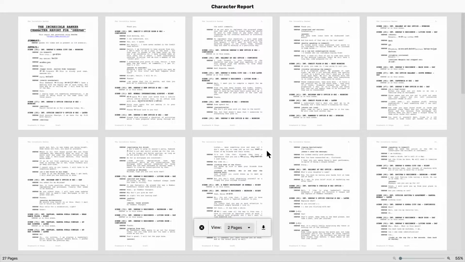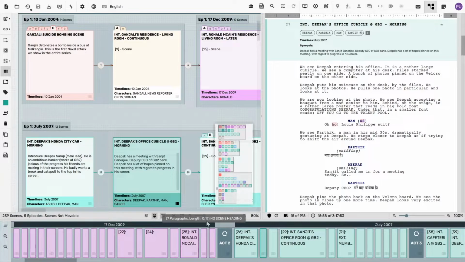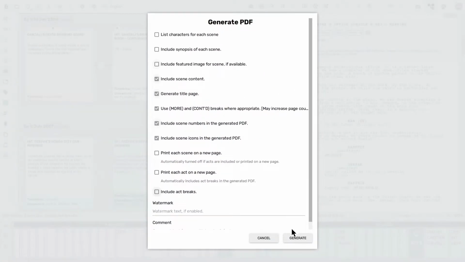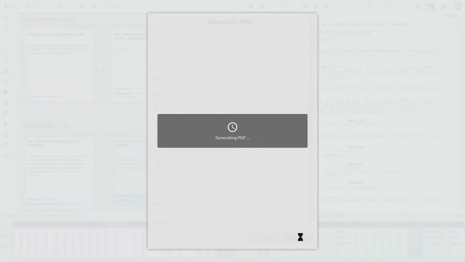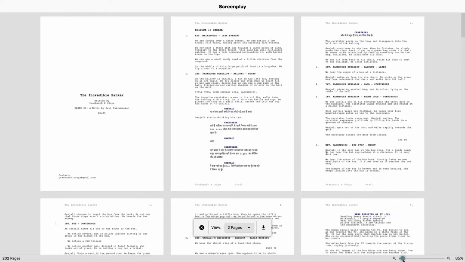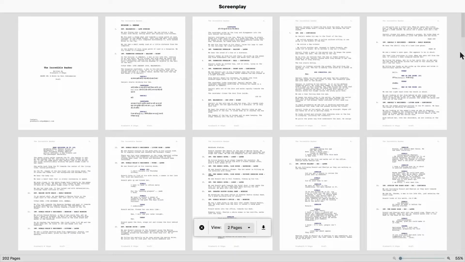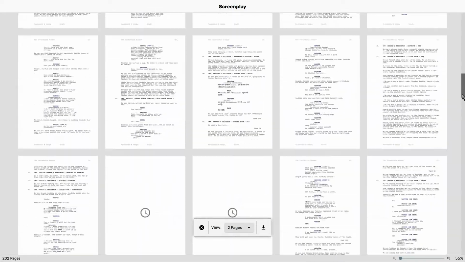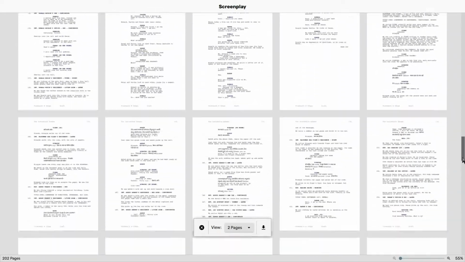However, in the recent builds of Scrite, we simply generate a PDF in a temporary folder and then show its contents using the Image QML element. I can click on this button to generate a PDF of the entire screenplay, and that PDF is shown within this view here directly within the app. This works just as well as print preview, doesn't it?